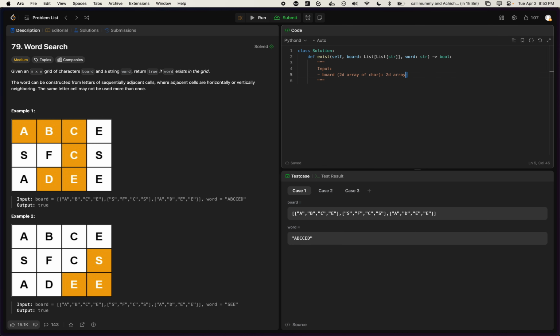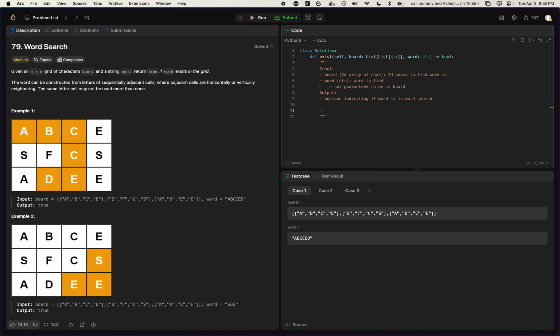Word is a string, not guaranteed to be in the board. Output: a Boolean indicating if the word is in the word search.